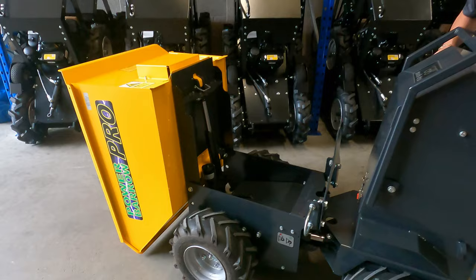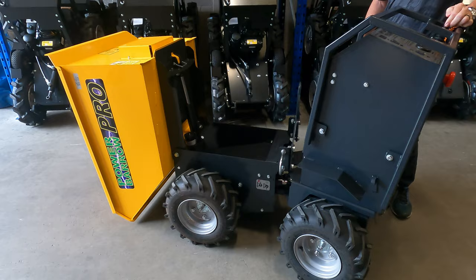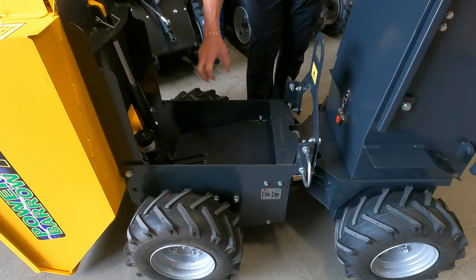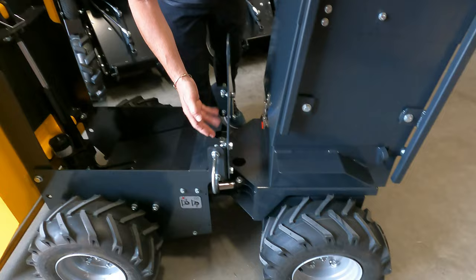The steering is articulated from side to side. So it has power steering. Underneath the front axle, here you have a 900 watt motor, which is connected directly to the axle itself with a differential. Connecting the front to the rear axle is just a cable. So there's no universal joint, no chains, no drives.